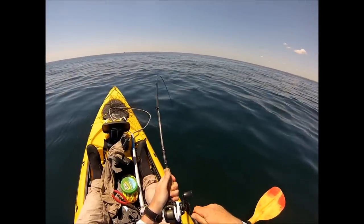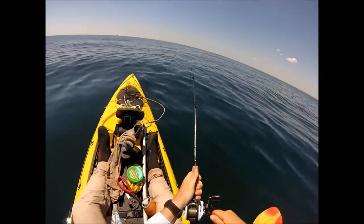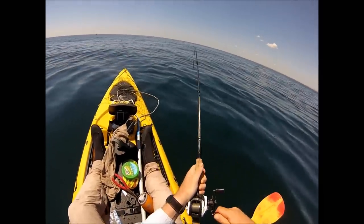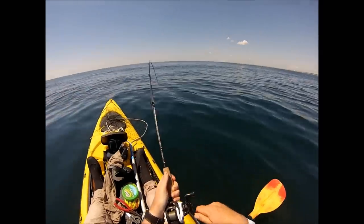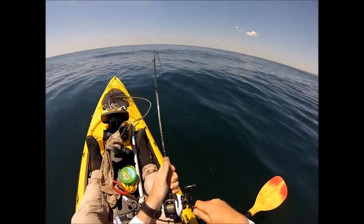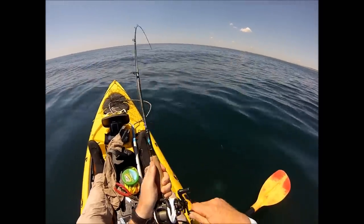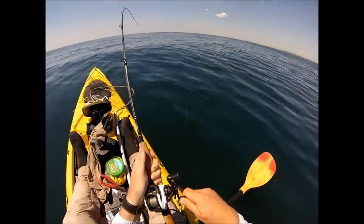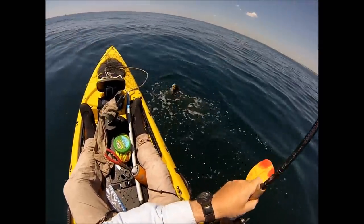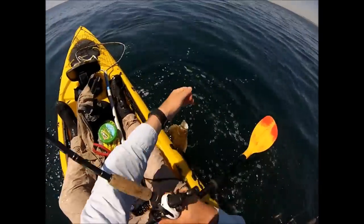So prior to this particular season, I was using 6-foot rods for this kind of fishing, and they had shorter butts. And this season, I'm using the longer 7-foot rods, and they have a longer butt. And boy, what a difference. It's so much more comfortable. I've got that butt tucked up against my body, and it just gives me a lot of leverage cranking the fish up. And the other thing is, with the longer rod handle, you can put that up against your forearm, and it just makes for a very convenient, powerful one-armed hook set.